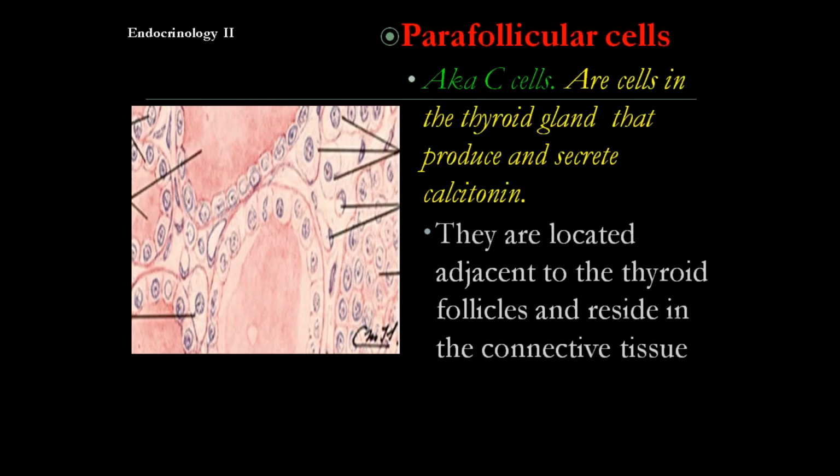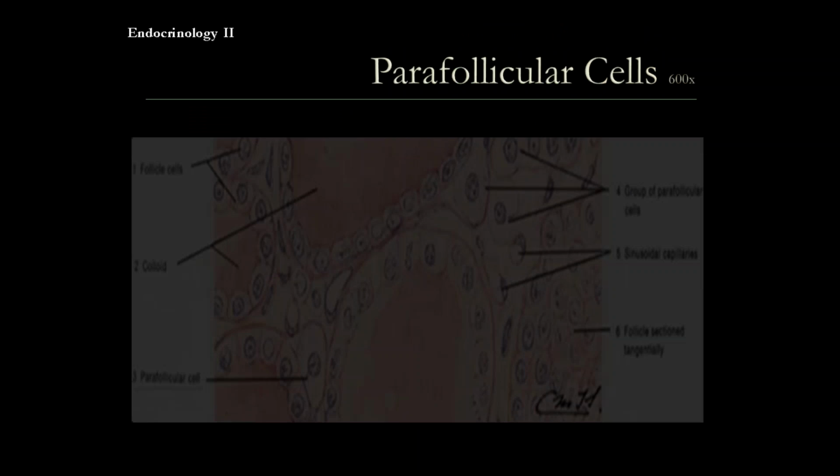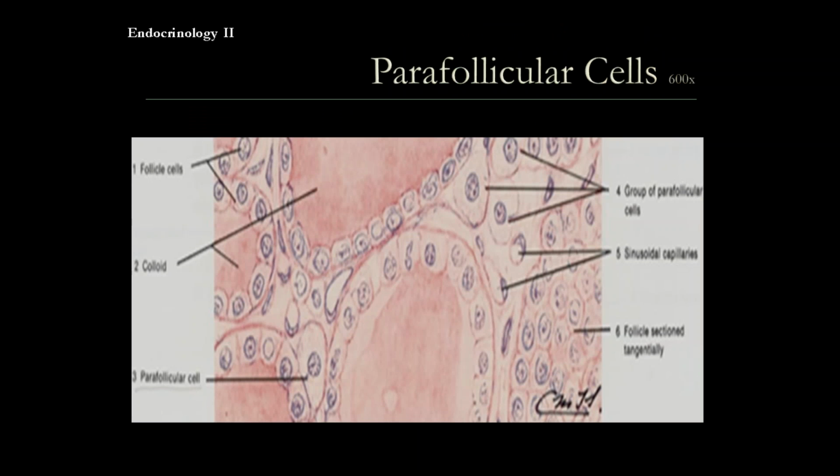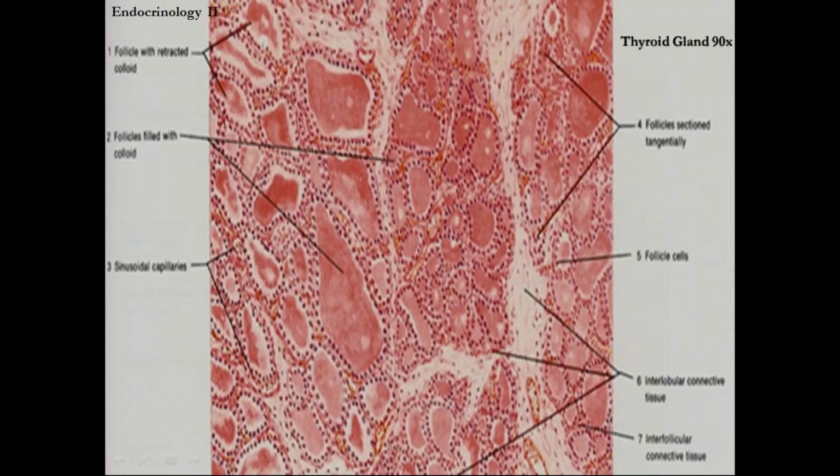We remember very well that the calcitonin is not linked to the hypothalamus-pituitary-thyroid gland axis. So it's going to be secreted according to the levels of calcium in blood. All right, so here we have again the parafollicular cells. And here we have an augmentation of about 100x. And here is some trabecular tissue with fibrous tissue in between that gives the shape of the thyroid gland. Here we have some vessels.